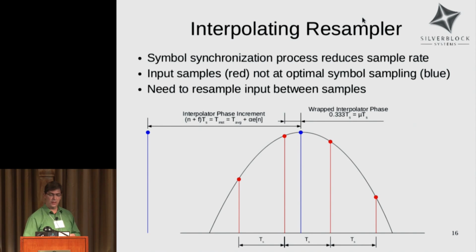And so I'll move on. I need to point out that this interpolator sample phase is actually a distinct quantity from the symbol clock phase. I'm going to mention that right here and just leave it, but a lot of the GNURadio blocks that exist right now conflate these two quantities into the same thing and treat them the same, which causes them to not act as well as they should.